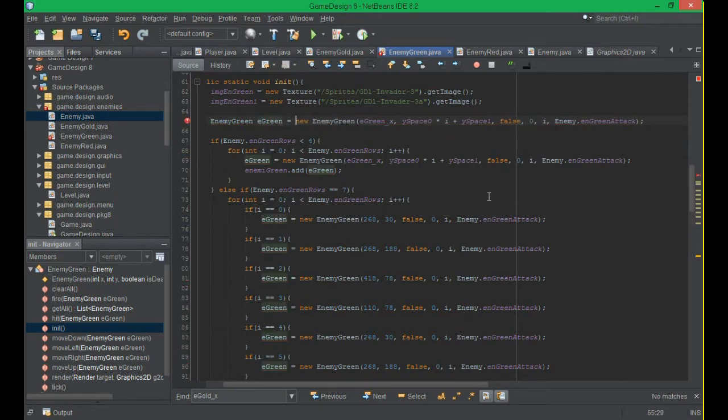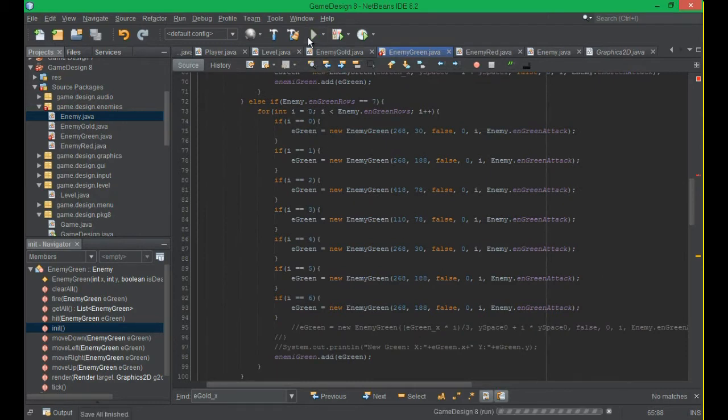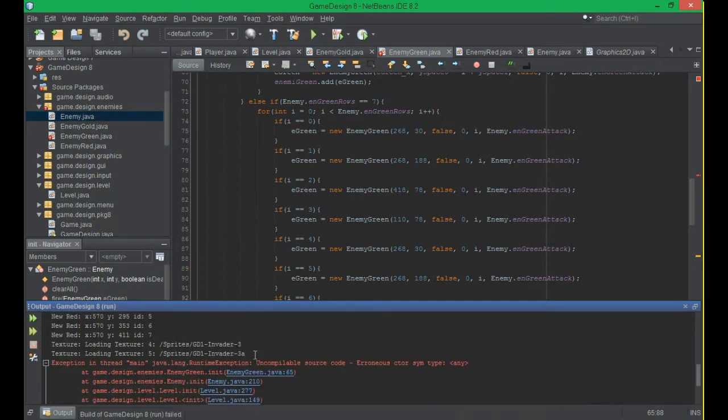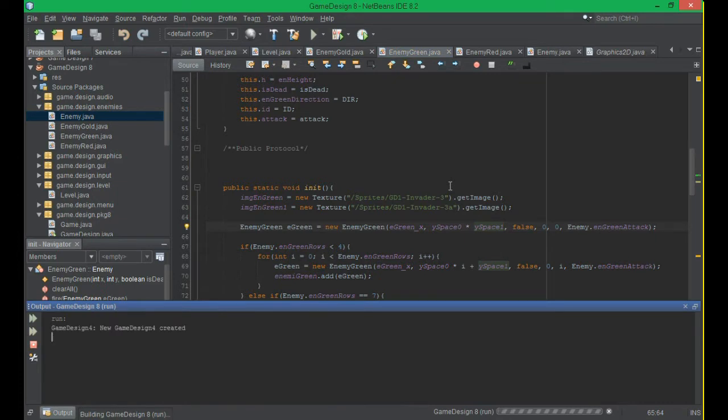Just to initialize it. That's just weird. Here we go. All this just to initialize it.